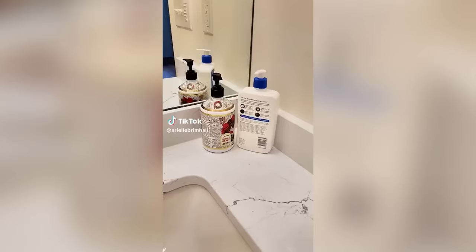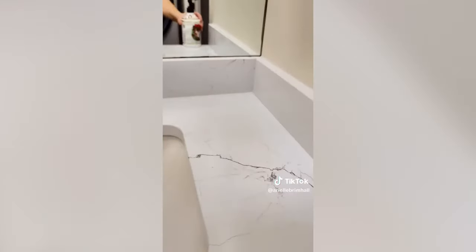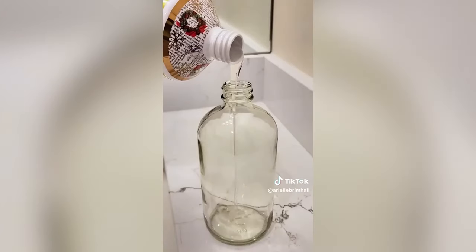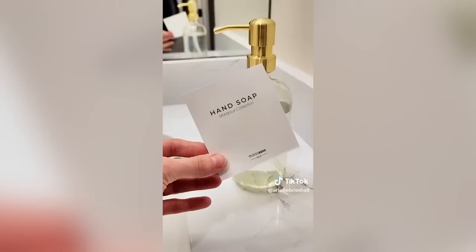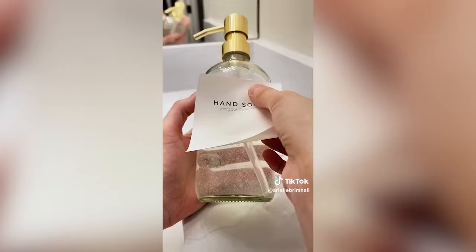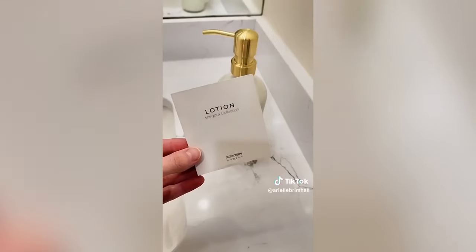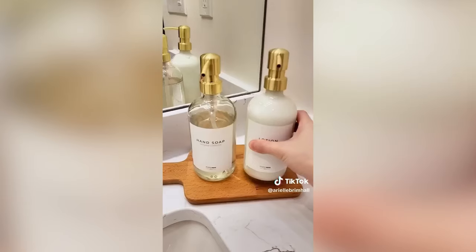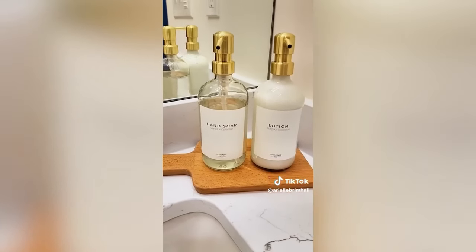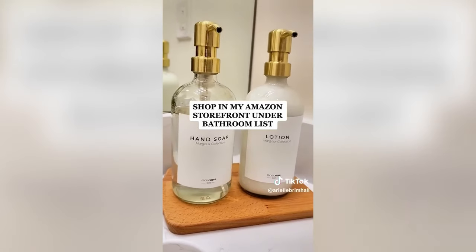Amazon Home Favorites. Upgrade your bathroom or kitchen area with these glass soap dispensers. The set comes with food-grade stainless steel pumps, and the bottles can hold up to 16 ounces of your favorite products. They come with a pack of different waterproof labels to choose from, and their modern design will instantly enhance the look of your space. The bottles come in a variety of different colors so they'll match your aesthetics. I love the way these turned out in my bathroom — they're linked in my Amazon storefront.